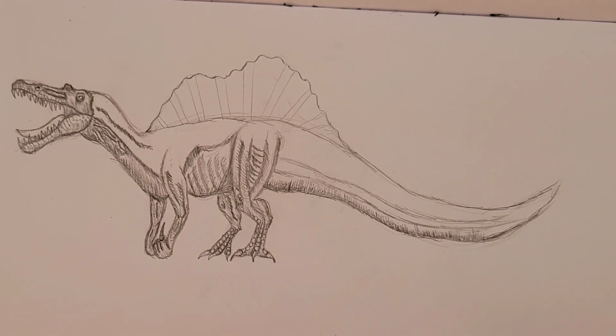So now what we've got is the shading for the spine and then the shading for the tail. So see you guys when we do that.